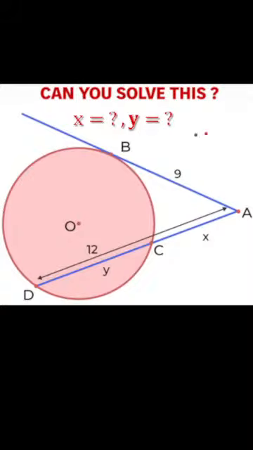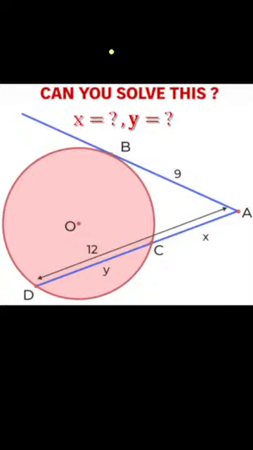Let's see. As I said, this is a tangent, right? I have uploaded so many videos on this already, on my other channel also. This much length is x. This entire length is y. This entire length, which is x plus y, is given to you as 12. So there is a theorem.